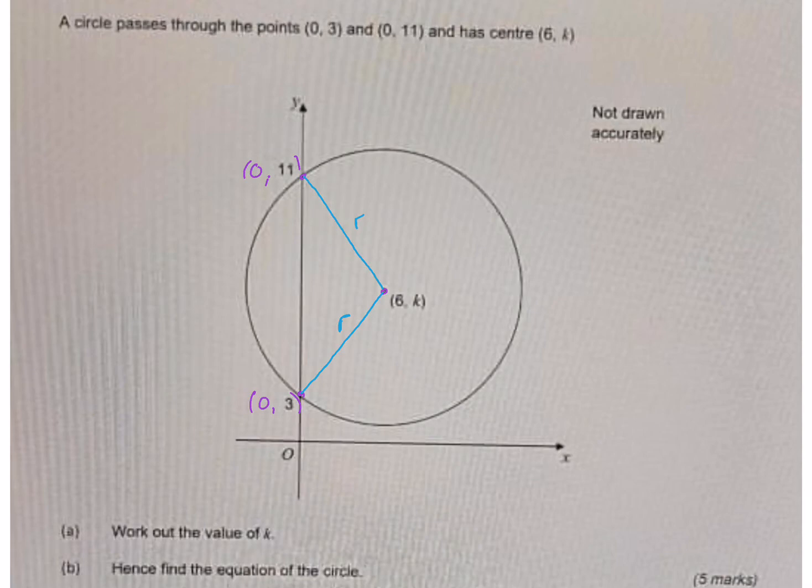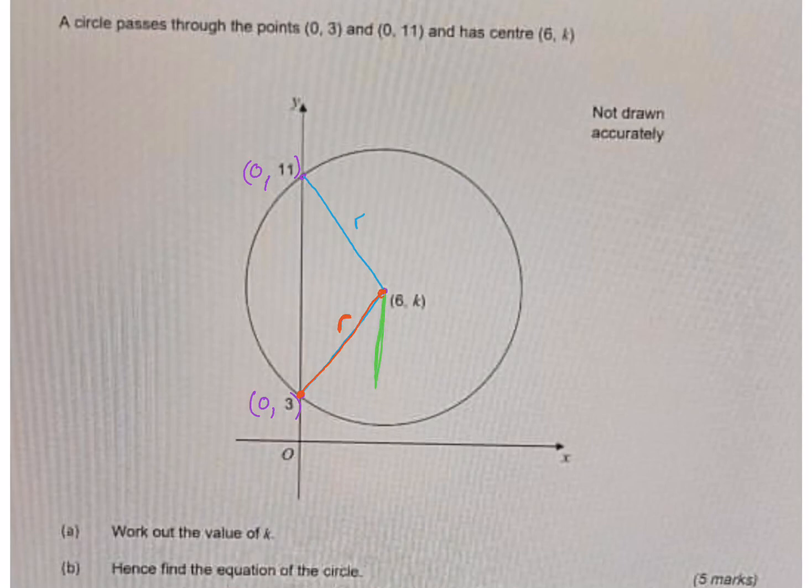You have two pairs of coordinates that form our first line here. The length of that line, we'll call it r, should equal the length of the other line. We've got a line in red and a line in blue, and we have to use the distance formula, use Pythagoras, to find the length of r. Because there's a k here, we won't get a number answer, we're going to get a bunch of k's and numbers. You can use the distance formula straight away if you want, but I'm going to set it up visually just so it's easier for people to see.